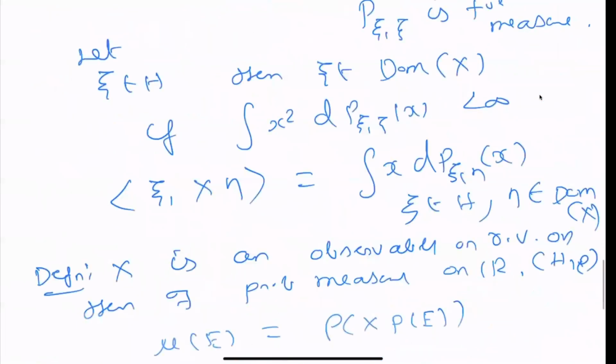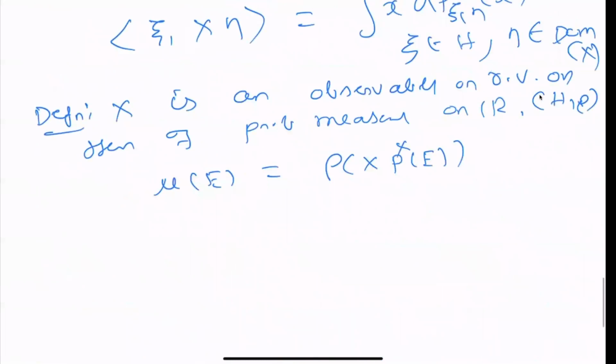Okay. So we have a random variable X, then we have a spectral measure corresponding to that. Using that spectral measure, using this rho, you can get a probability measure mu. Sorry, there should be a trace. We have written rho, but in my mind I had the linear functional. So this should be trace of rho P of E. Sorry, rho is a trace class operator.